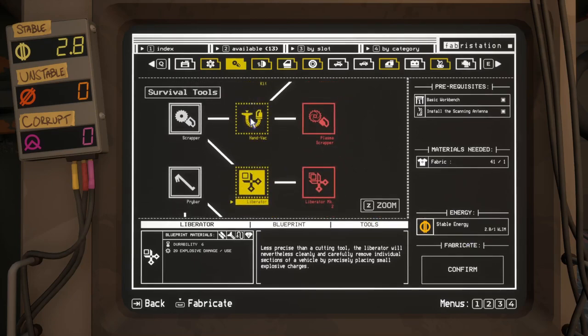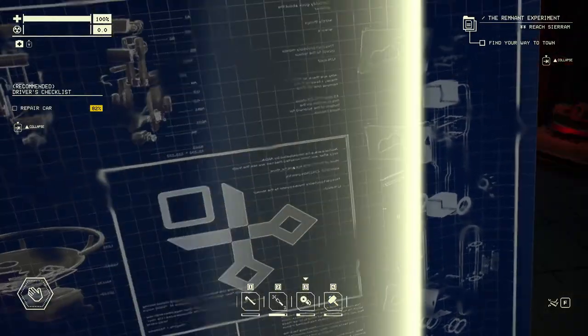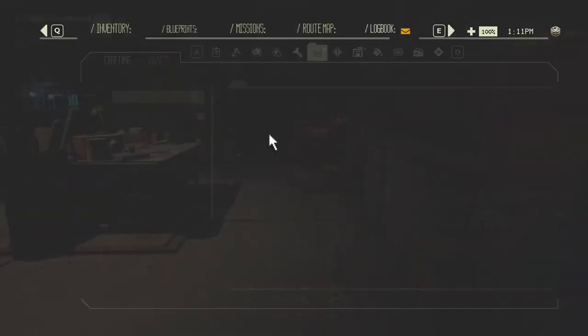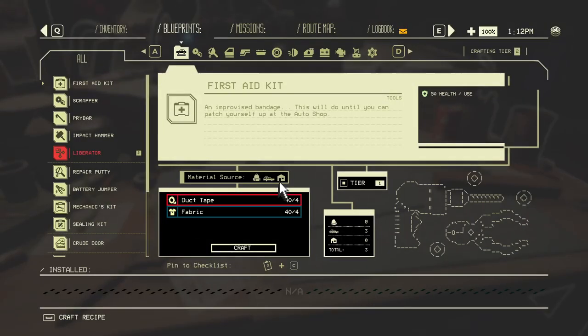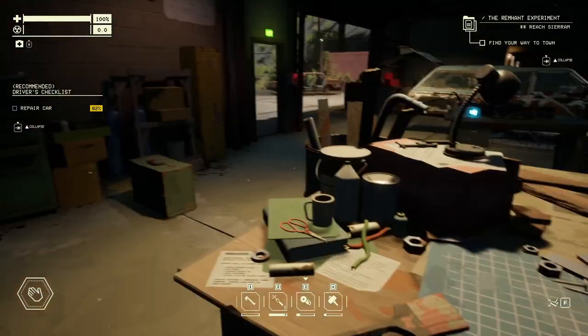I like the idea of taking this because if I find some good wheels, less precise than the cutting tool, the Liberator will nevertheless cleanly and carefully remove individual sections of a vehicle by precisely placing small explosive charges. What could go wrong, right? Well, so we learn it. Now we can make it. What does it cost? Okay, that's the same words in there. Liberator. Thermosap crystal. We do not have that, believe it or not.